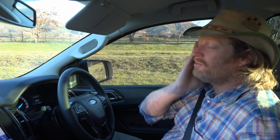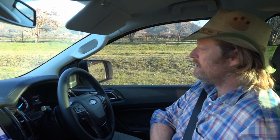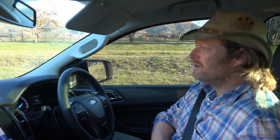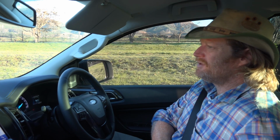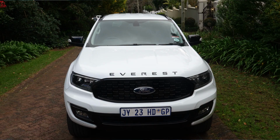And with this single turbo engine, it's a really good offering for 100. To put it into perspective, a new Prado will cost you over R1 million, which sure is more plush and has the Toyota pedigree, but it's still 300,000 Rand more. And to be honest, driving the two, there's not a massive amount of difference. The Prado's got a bit more power, it's a bit quieter inside, but for most people, they're not going to notice an extremely big difference.